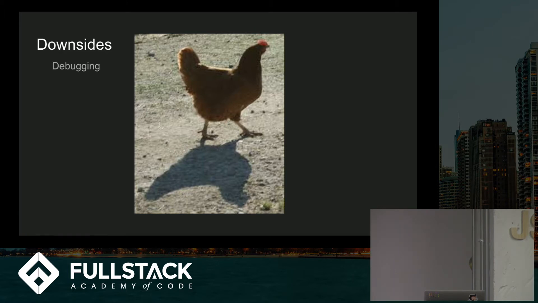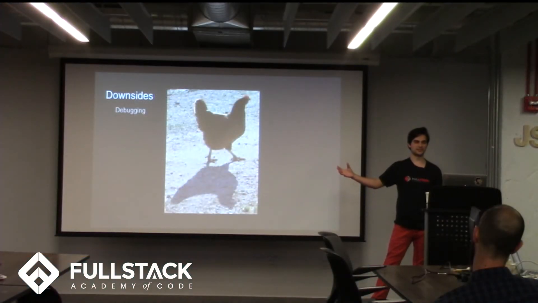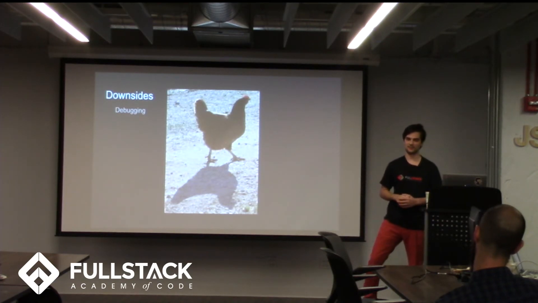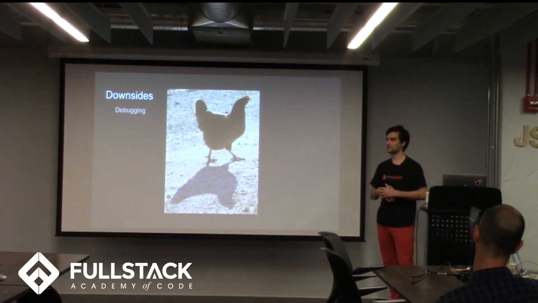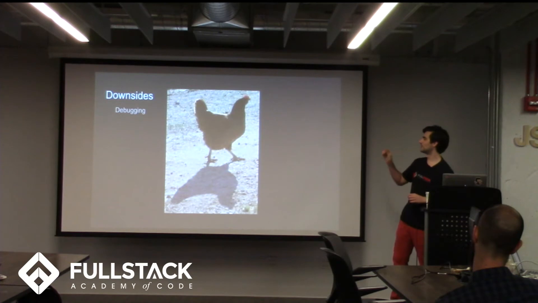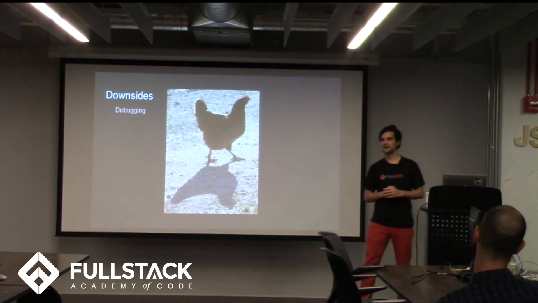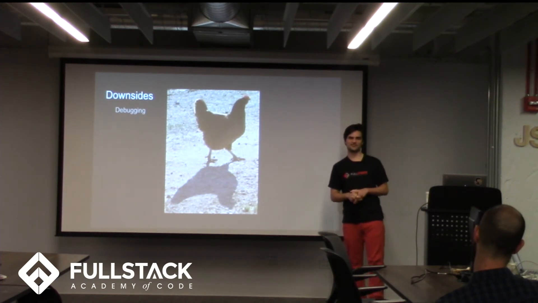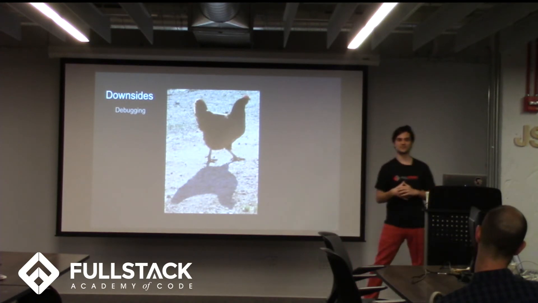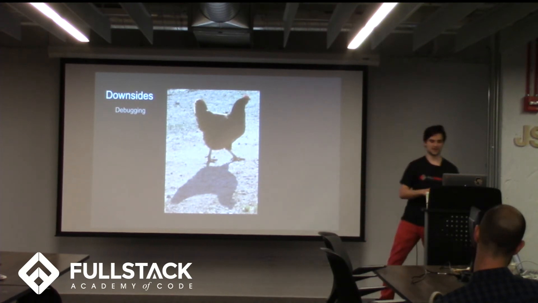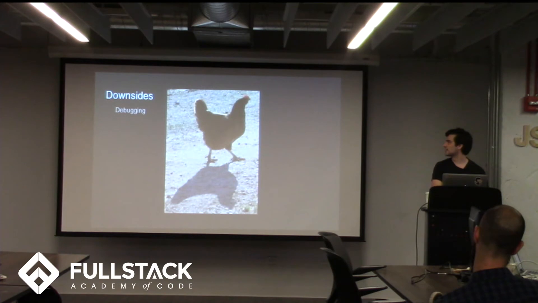There are downsides for debugging. When we debug a recursive process, we like the call stack — we can see what's happening. However, when you're doing a tail call, you don't have that call stack. It's literally not there, so it's very hard to investigate what's going on. What we're looking at here is the shadow of a chicken — ShadowChicken — something that WebKit has brought out. It's a virtual call stack that keeps track of the virtual frames up to about 128 frames, so you can kind of see what's going on. The tail call doesn't keep track of all the memory because it doesn't need to.